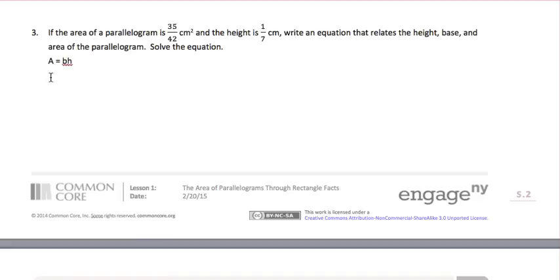And we'll take that formula now and substitute the information that we have so that we can solve for the information we don't have. They've told us the area is 35/42, and the height is 1/7. So base times the height, which is 1/7. And I'm putting that in parentheses because while I'm completing this, it is easier to show my multiplication without a symbol. And in order for me to show that, I have to have my number in parentheses and then my variable outside.